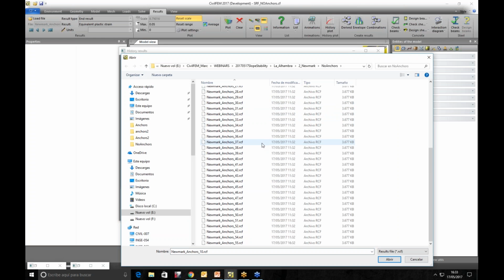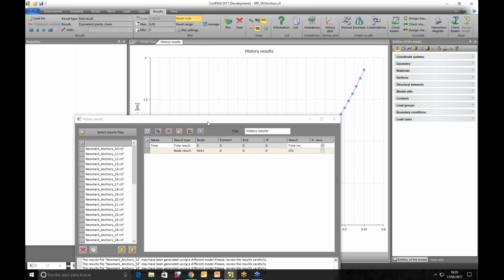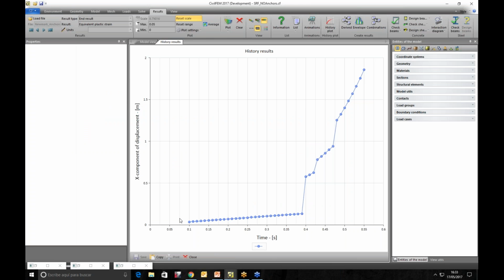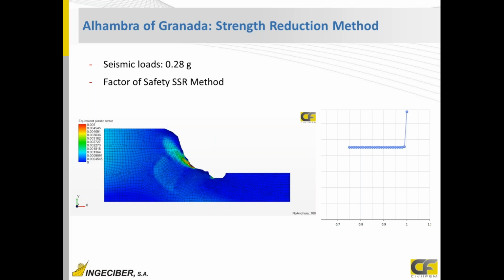we select the new results, and if we plot horizontal displacement versus the acceleration, this is the G coefficient, we can see that we have a linear deformation until around 0.38 or so. At that point, instability happens and big displacements start happening. So we could determine that for acceleration higher than around 0.38, we have the yielding acceleration.